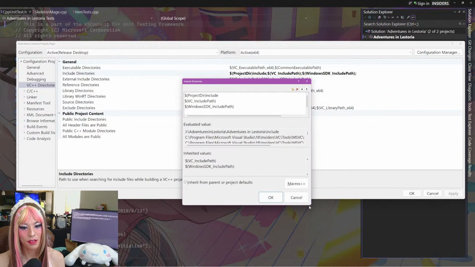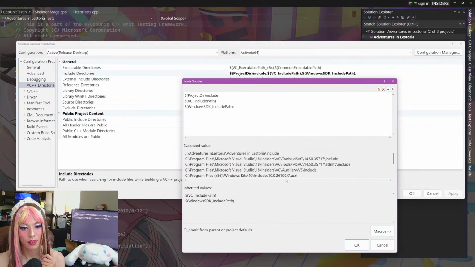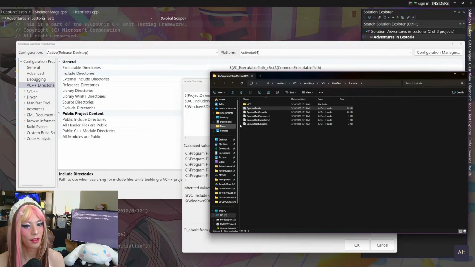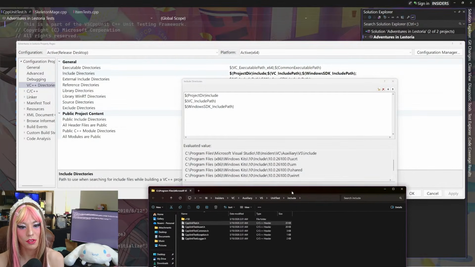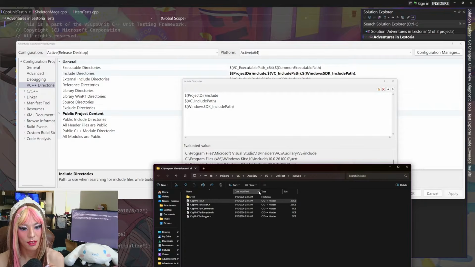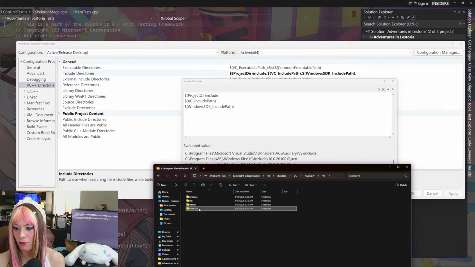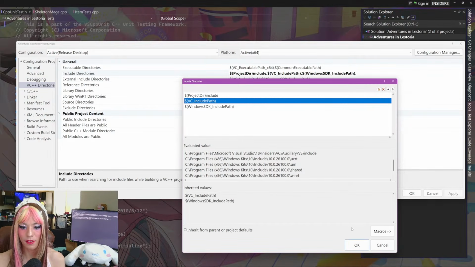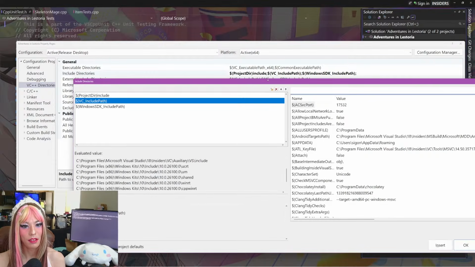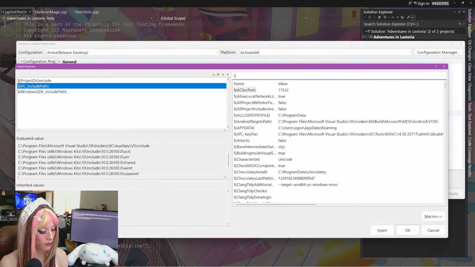So I can see here we have a couple things related to that right now. And it looks like this is what we're interested in, very, very close, right? We're just interested in unit test instead of auxiliary vs unit test. So if we include this folder, we'll have access to that too. So that's a VC include path. Let's see if we can find one for unit test path or something.